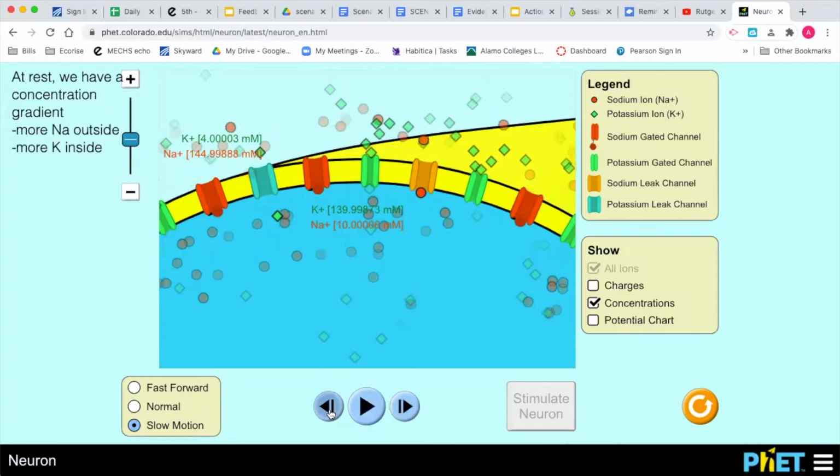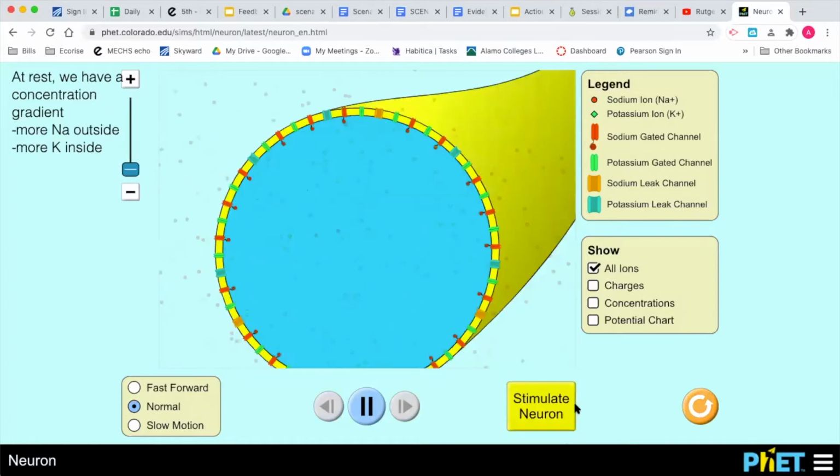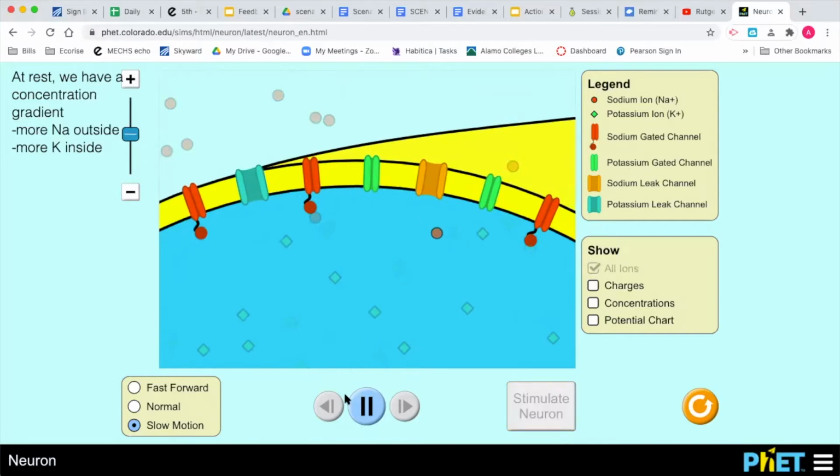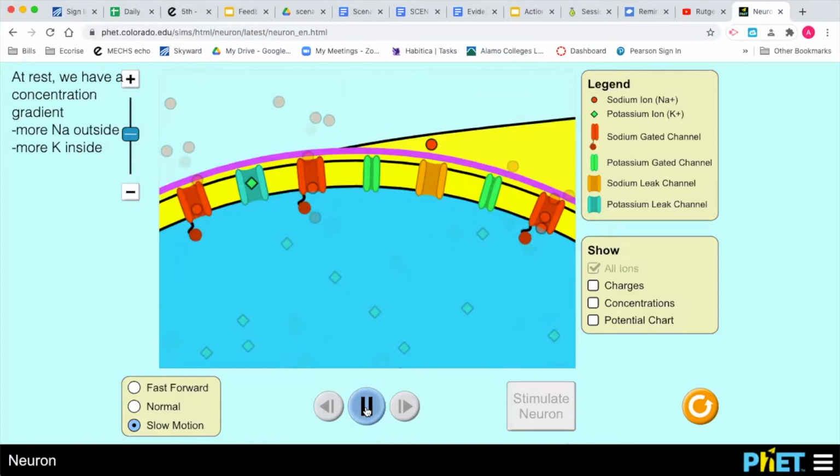I'm going to go backwards here just a second. Actually, just reset. There we go. Okay. All right, so we're back here. Here's our proteins. Let's stimulate the neuron. We can see the wave of stimulus, and we're going to talk about that here in just a second. Okay, so the wave came and has reached this part of our membrane. What is the first thing that you notice that's changed? Right, the red ones, the sodium channel proteins, open.